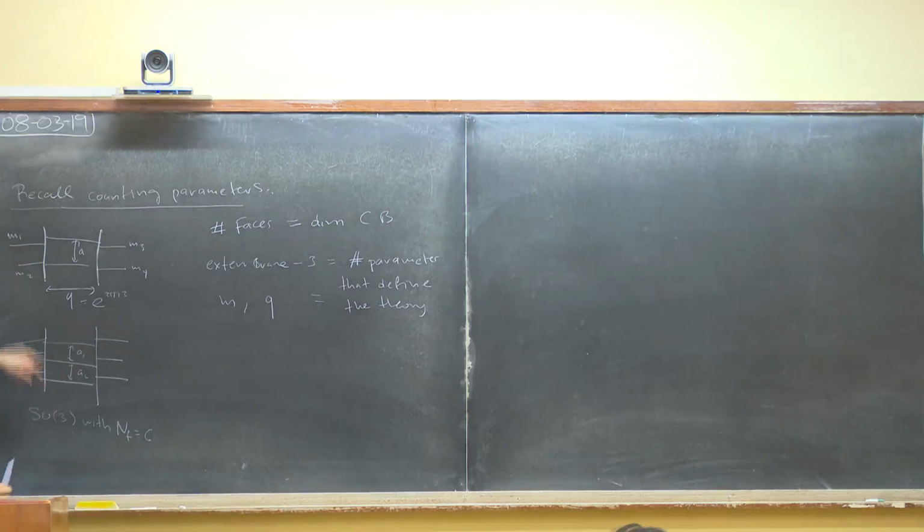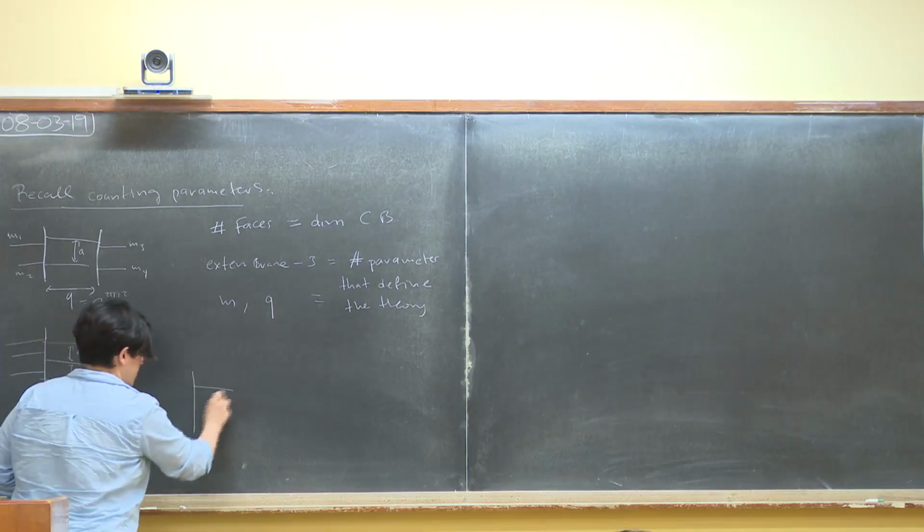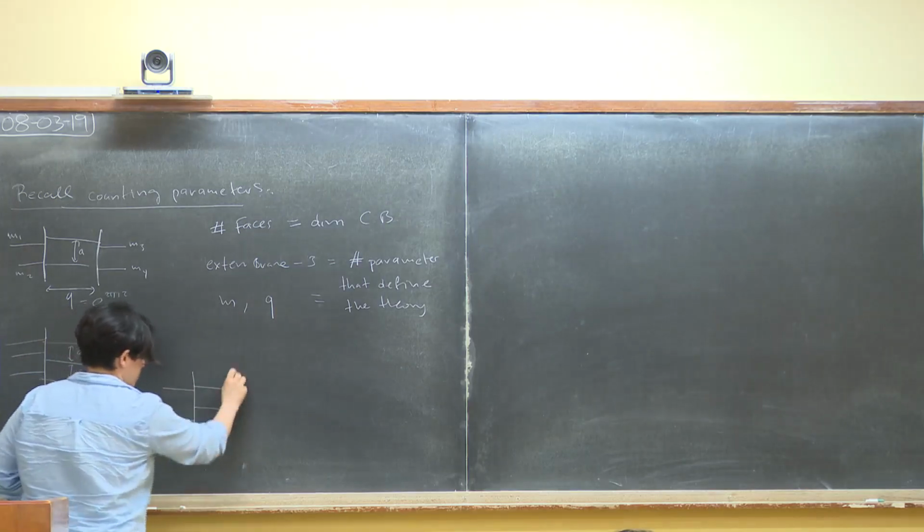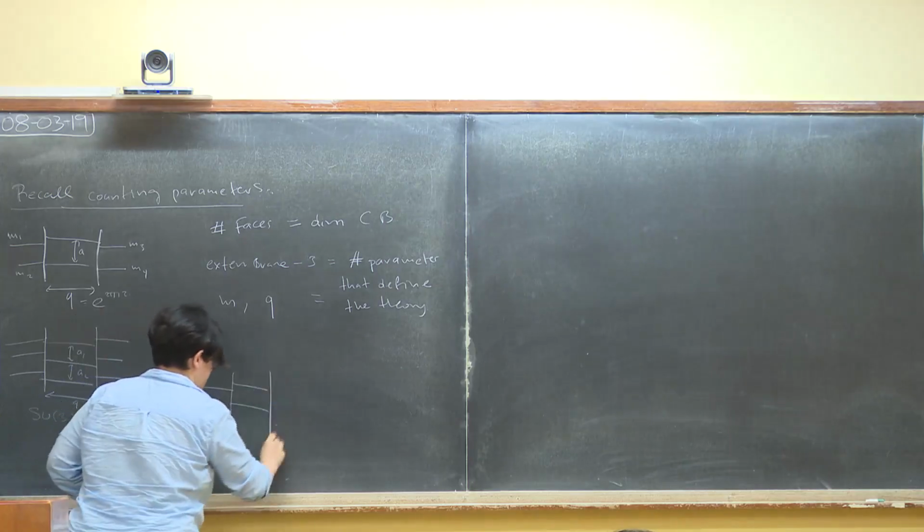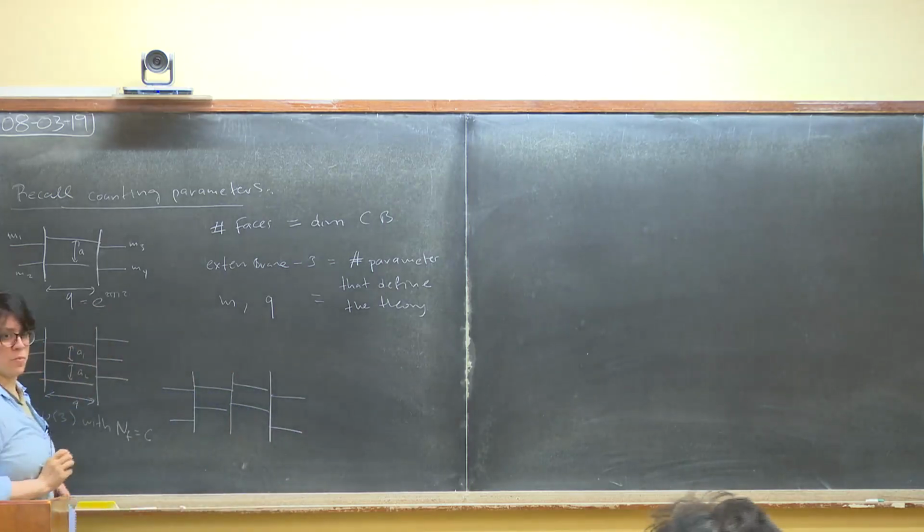Here we can also make a very quick counting. There are 6 masses, which will be these ones. And here there is 1, 2, 3, 4, minus 3, 1 coupling constant, which is the coupling constant of this SU(3) color group. But let me make another example, because there are also quiver theories. So let's study this example.